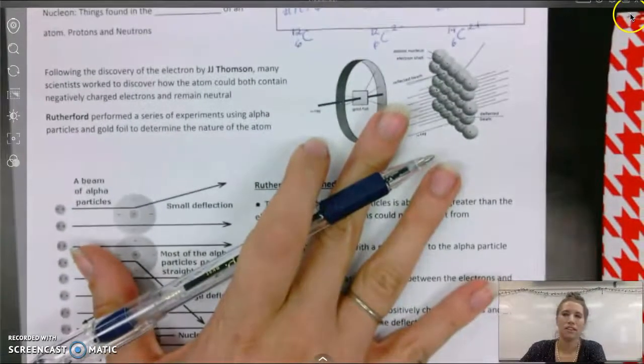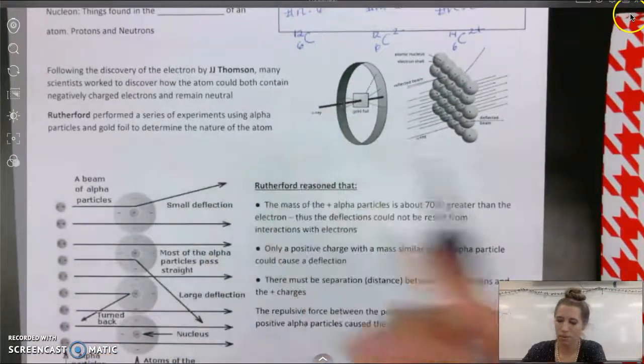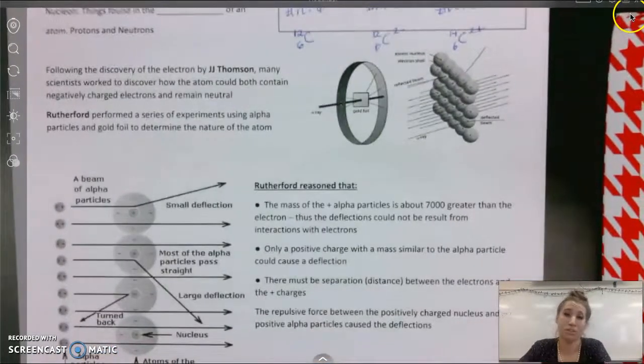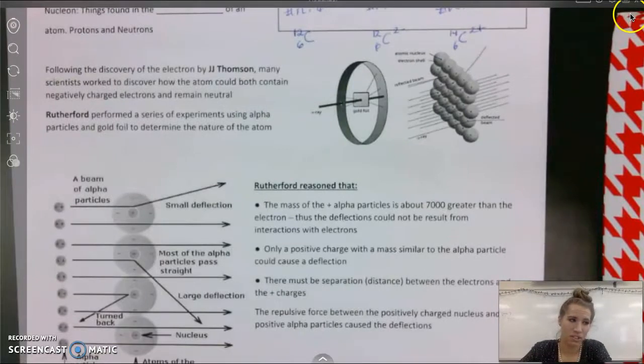Now, the understanding and the development of what's happening with an atom took a really long time. Initially, the thought was that mass is continuous, that I could continue to cut mass in half again and again and again infinitely. But then the idea came along that this is not the case, that there must be a finite point at which I can no longer cut that mass in half anymore. And that's where this idea of an atom came up, these tiny little portions of mass.